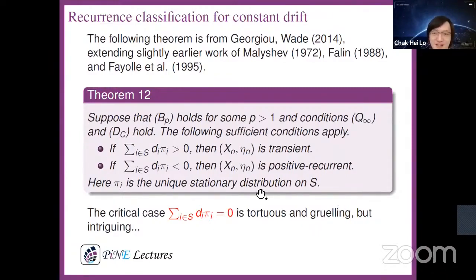But the main thing that I want to show you is this Theorem 12. We want to prove this theorem. This is the easiest part, because it is not exactly at the critical place yet. But it is already a very good result, because most of the time you will use this theorem, since most of the time you will get some drift in the system, unless you're considering a very critical system that has no drift in total. So let's see how this works.